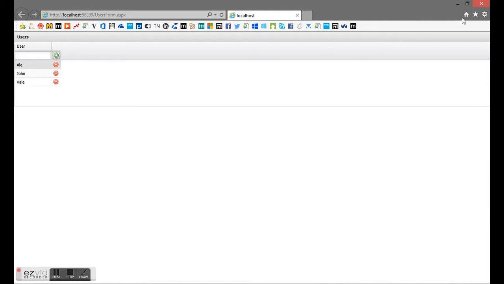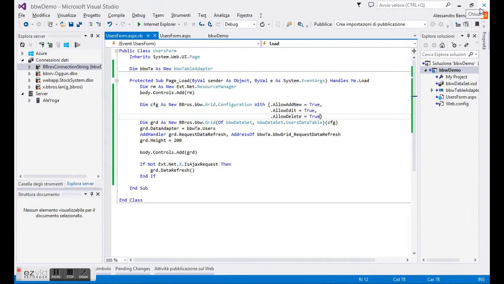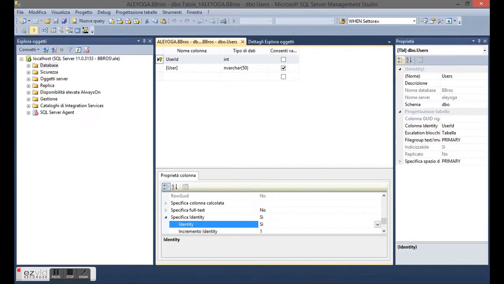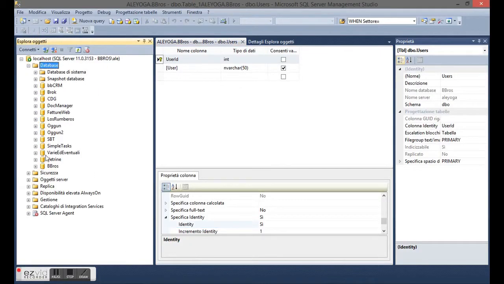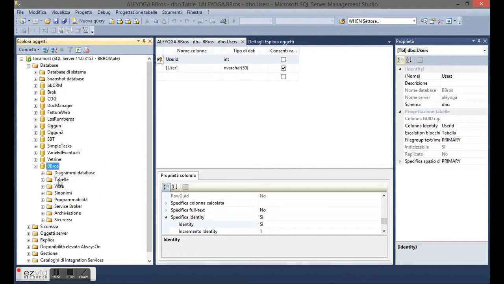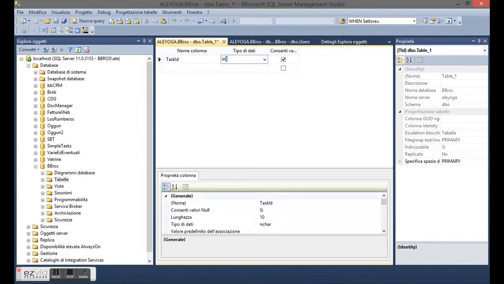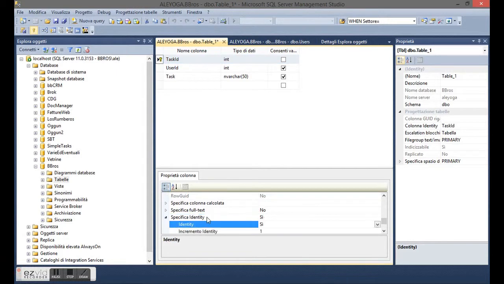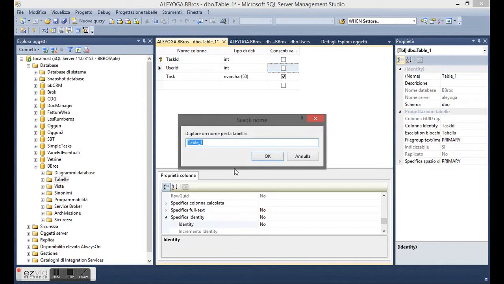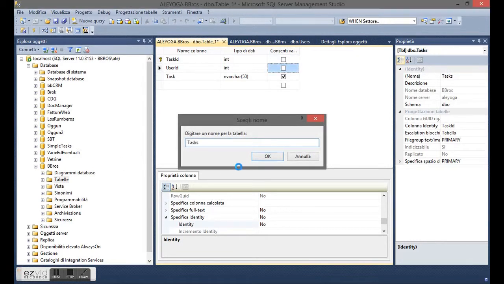And now we are ready to create something more. We can create, for example, a new table that references users, something like task ID. User ID is the foreign key. We add the primary key, the identity. Okay, and tasks.